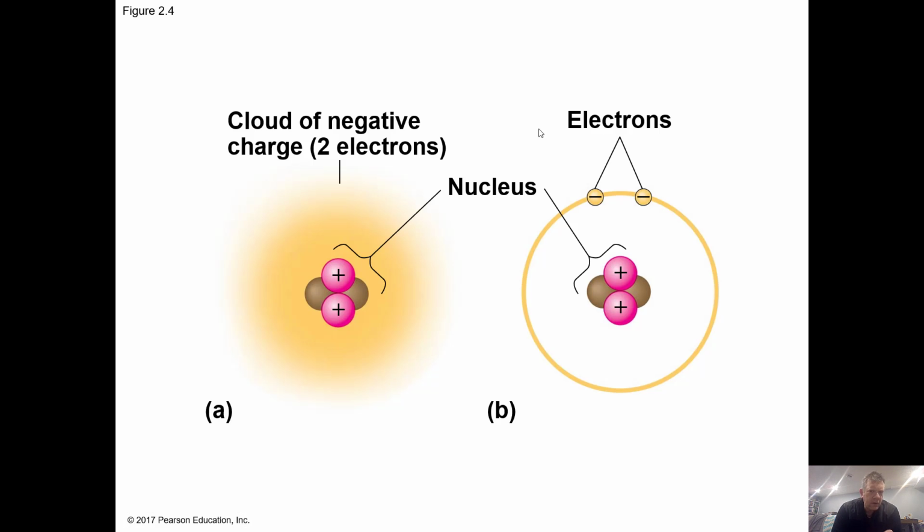Like all models, there are limitations to this, and one is the space. The distance between the nucleus and the electron cloud is quite immense. So if you're going to have a nucleus this size, the electron cloud is probably going to start at probably at least 1,000 feet away, at least, maybe further.